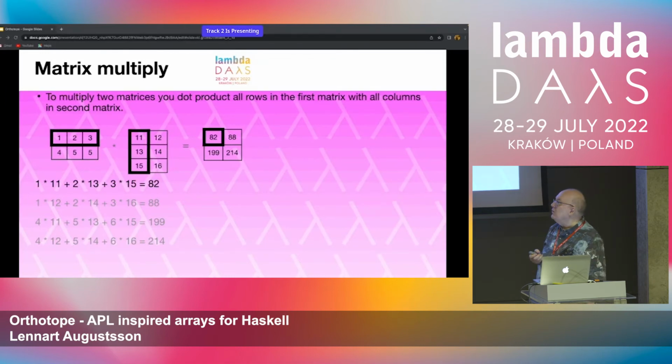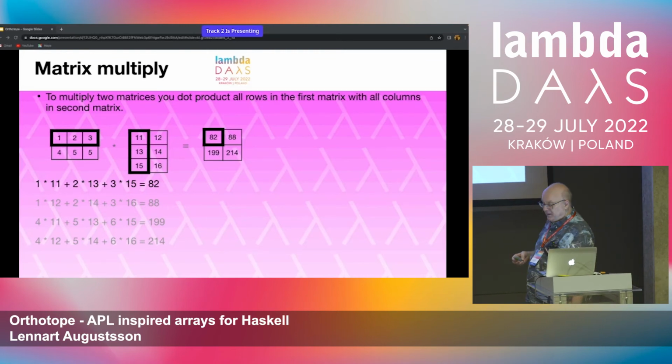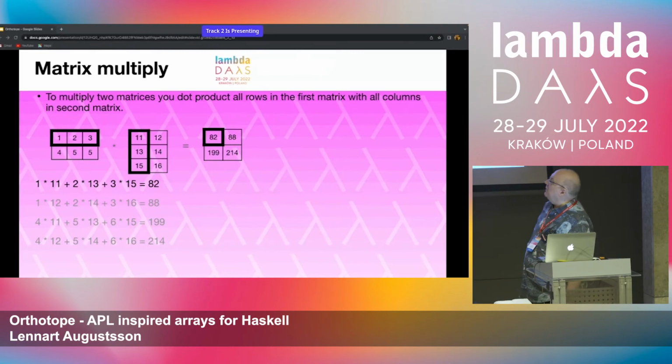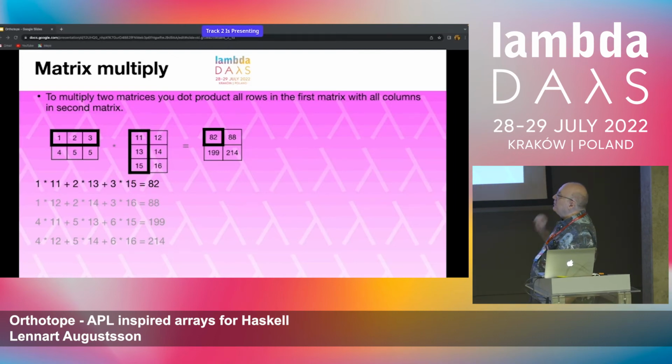So I thought I'd show you how you can do matrix multiply, and if you have forgotten how to do matrix multiply, here are a couple of matrices. To produce the top left result, you take the top row and the leftmost column, and you fold the column down, and then you multiply them element-wise, and then you add all that up.